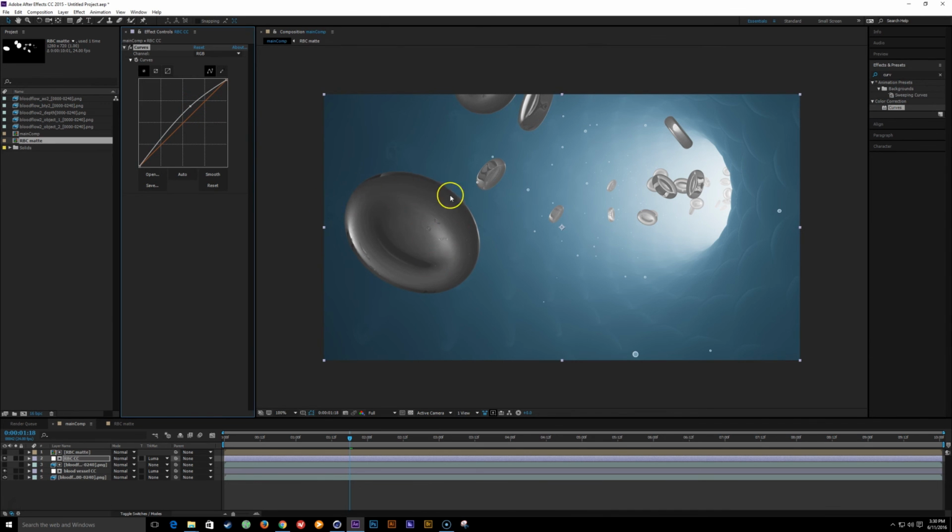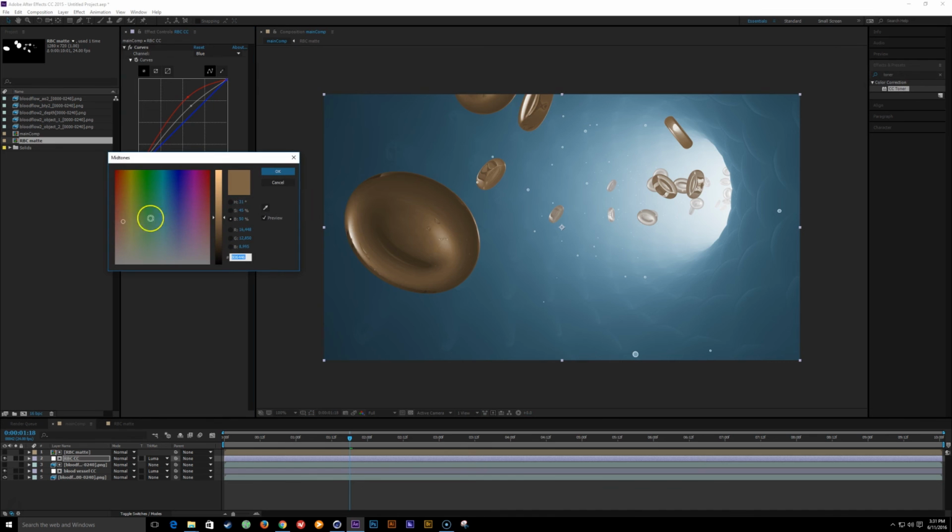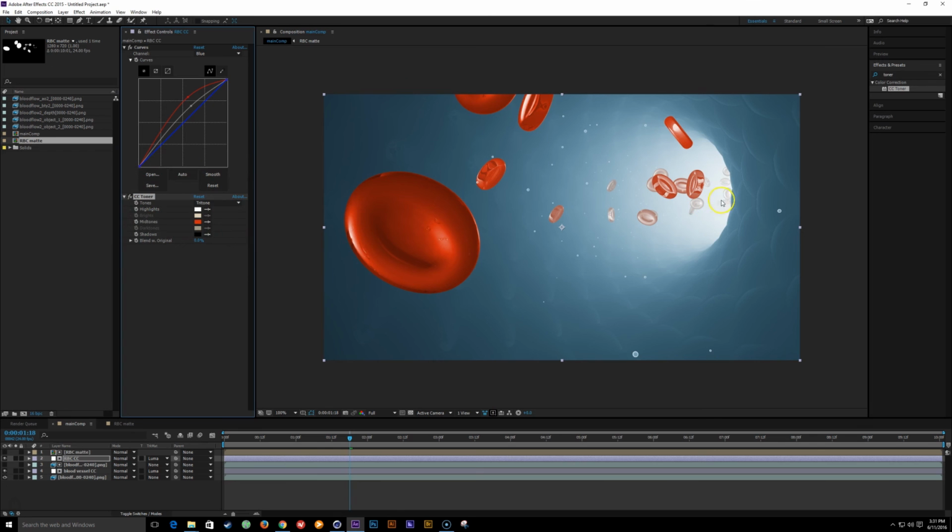So as you can see, stuff that's really close to you gets affected, but stuff in the back is less affected, right? So just go to red channel, boost that up. Blue channel, play around with that. Or oh, you know what I did? I think I used the CC toner. This is a really good one. CC toner, and you just change the color. Play around with the color right here. And you can get something really vibrant or whatever. Right? And you can see stuff in the back is less affected.